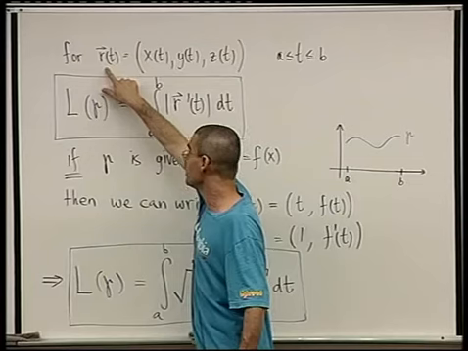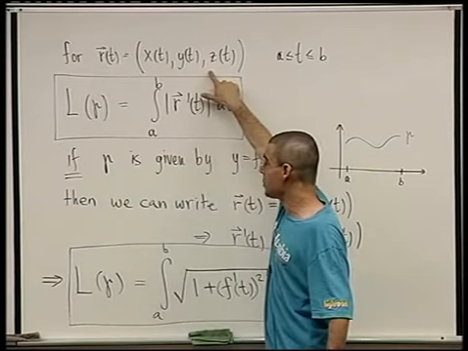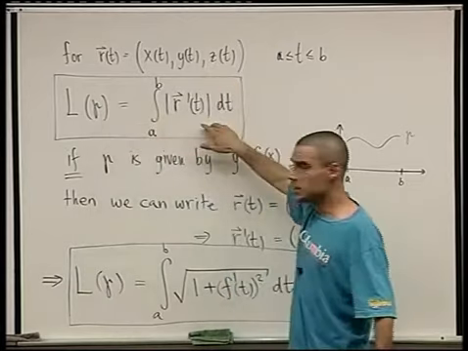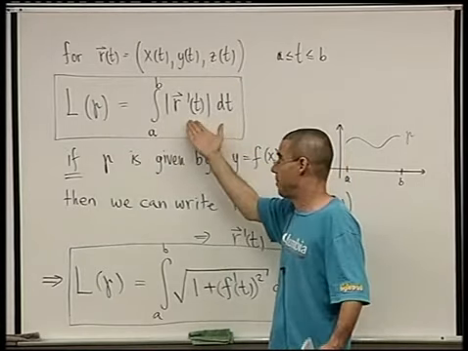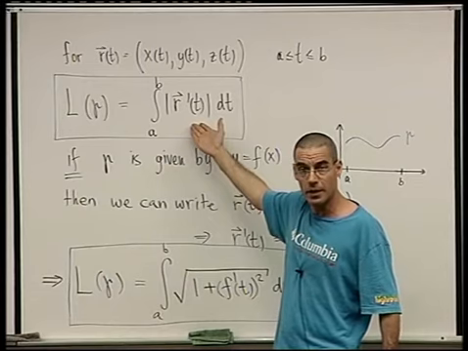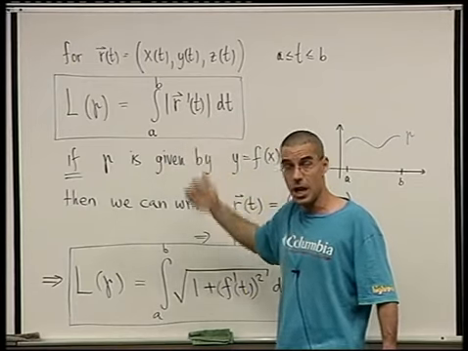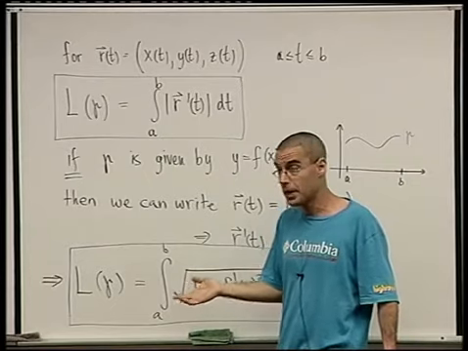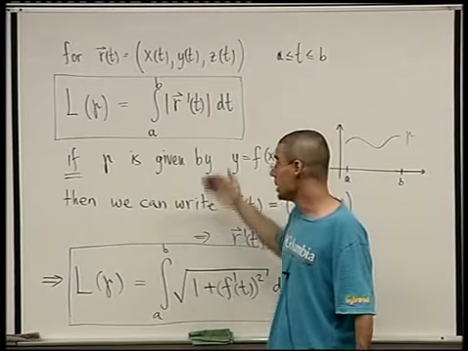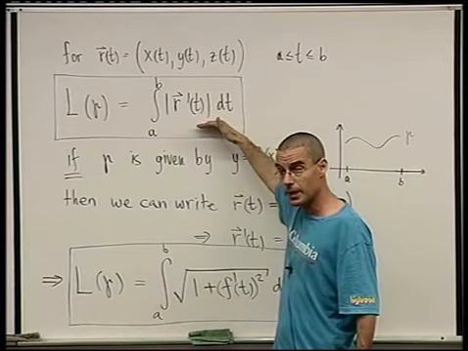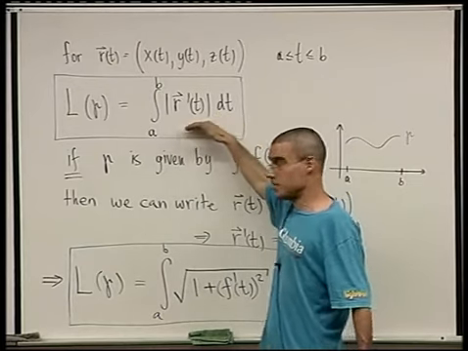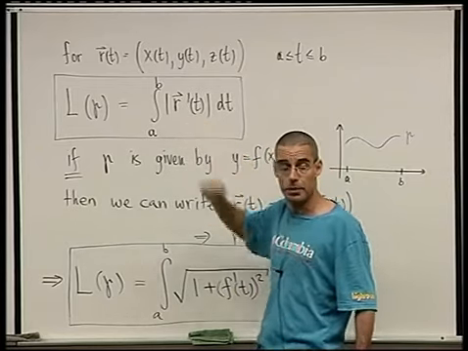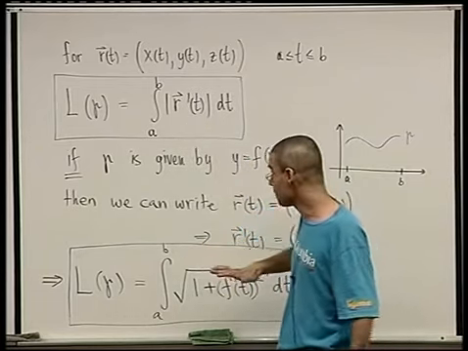For a curve given in some parametric representation, the length of the curve is given in terms of this integral, which of course depends on the parameterization, right? If you take a different parameterization, and we've seen that the same curve can have many different parameterizations, you get a different expression here. And, well, hopefully the length is going to be the same, and it is. I'm not going to prove it right now, but it is. It doesn't depend on what parameterization you chose, okay?